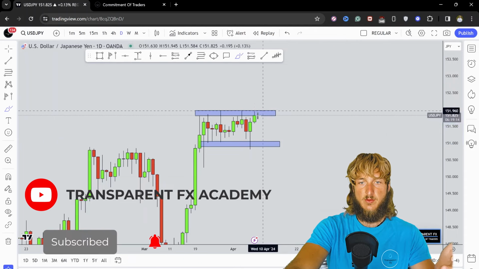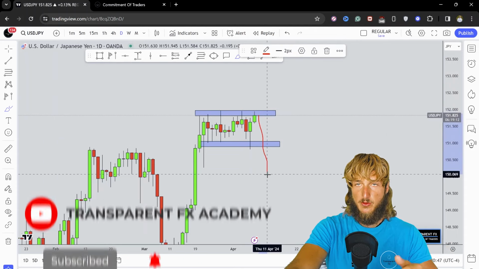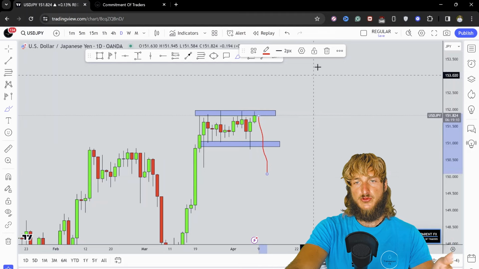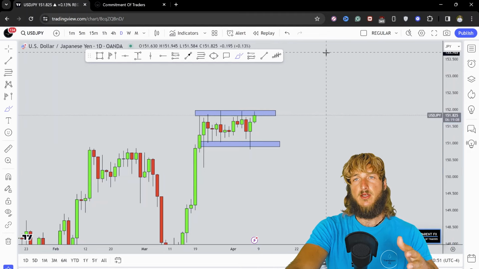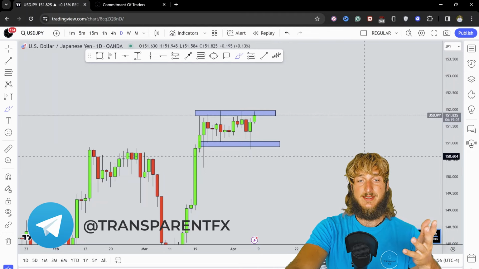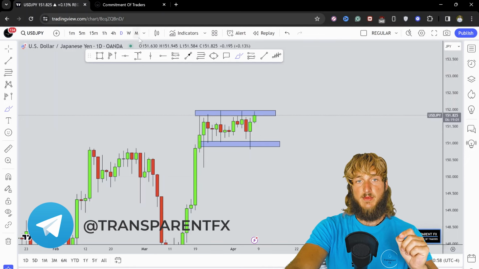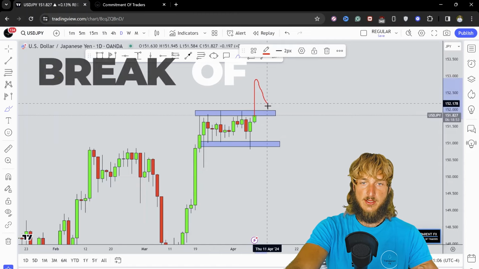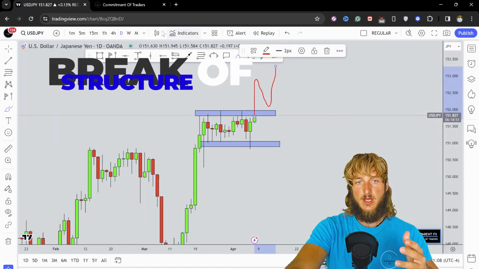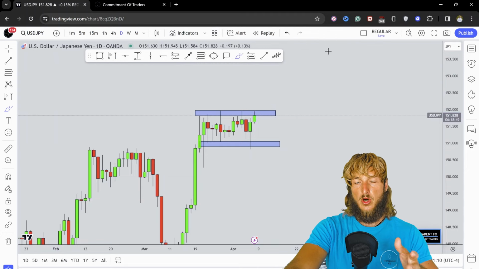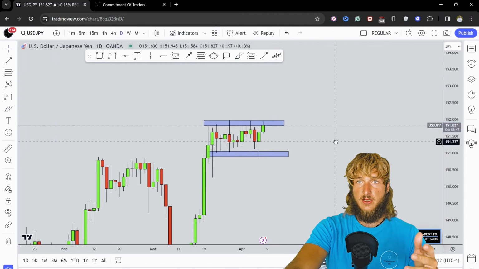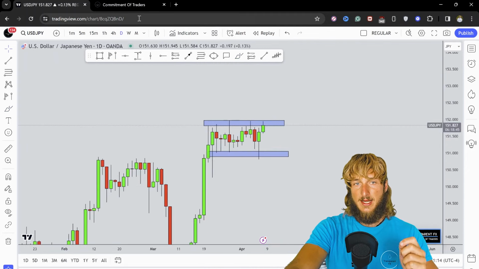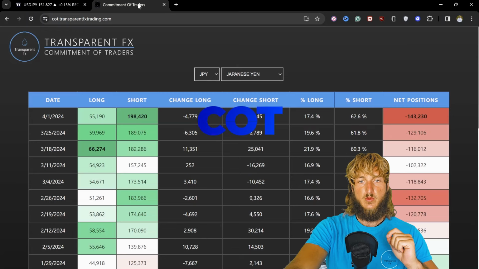At the same time, if we get a break below the zone, we wouldn't really have anything interesting because the best probabilities in the market come when all the time frames are showing the same direction. And in this case, the monthly and weekly are bullish. So the only way in which all the time frames would be showing the same direction is if also the daily time frame breaks above structure, because at that point, monthly, weekly, and daily would all be aligned to the bullish side.